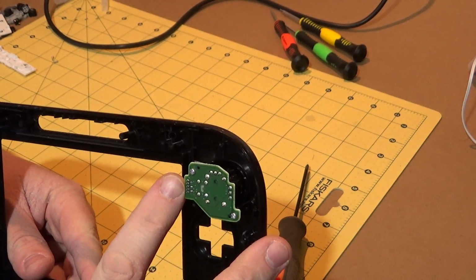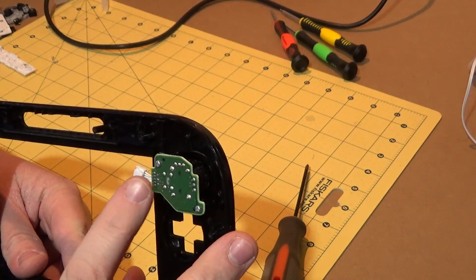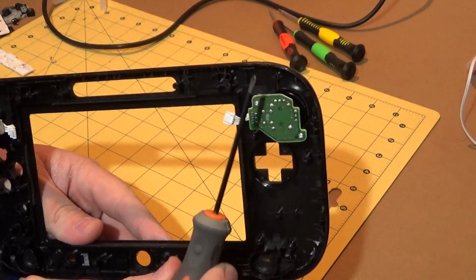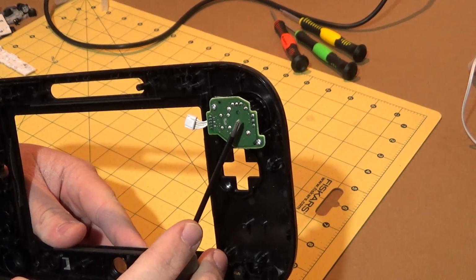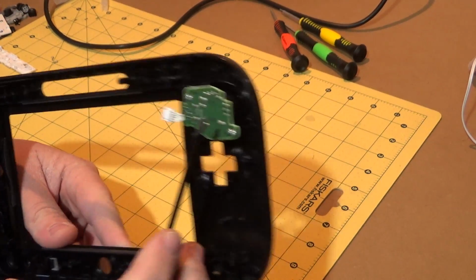So we've only actually got 5 connections coming out, which I said in a previous video makes perfect sense because you've got 3 connections for each potentiometer. We can see the 3 connections there and there. I can see a common, that's probably a common ground going between the 2 of them there.